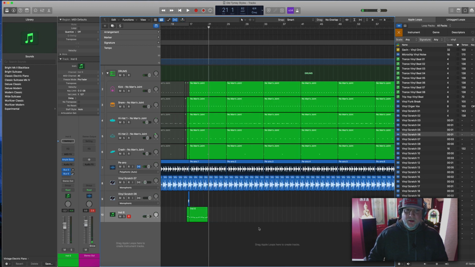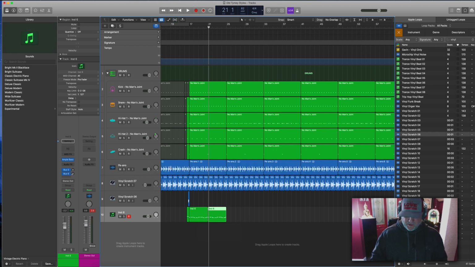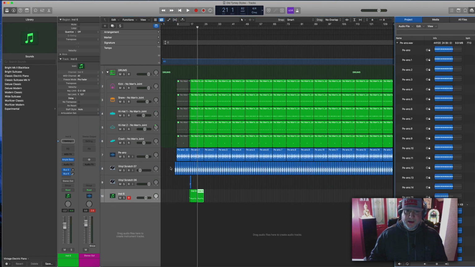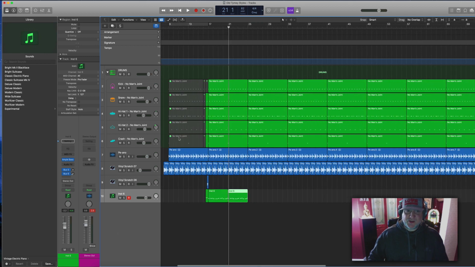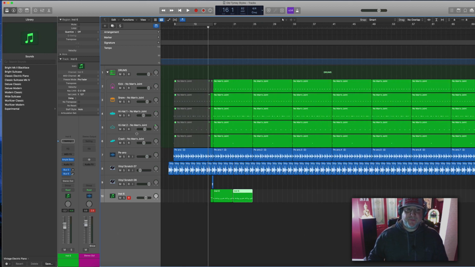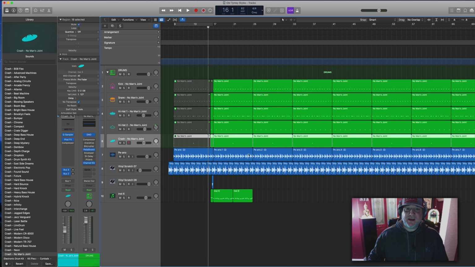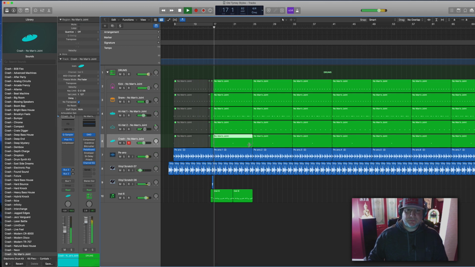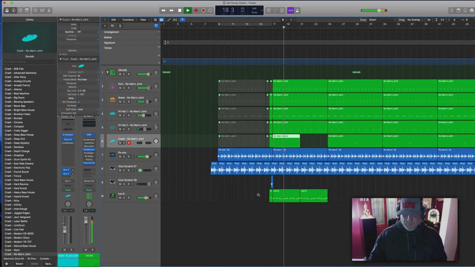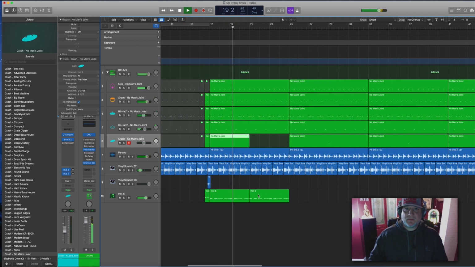So let's just loop this one more time, and then this section won't have it. So let me close out some of this stuff so I can see what's going on here. Now I notice that the crash is playing every 4 bars, or 8 bars. I need to get rid of that. It's actually every 4 bars.